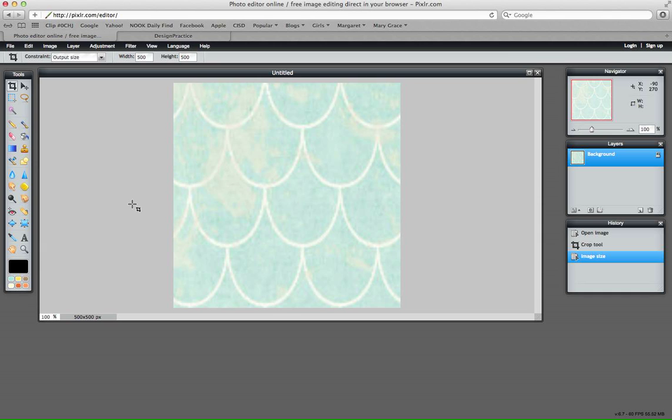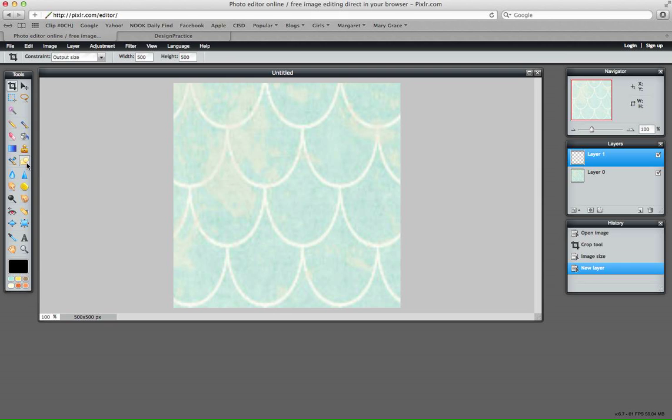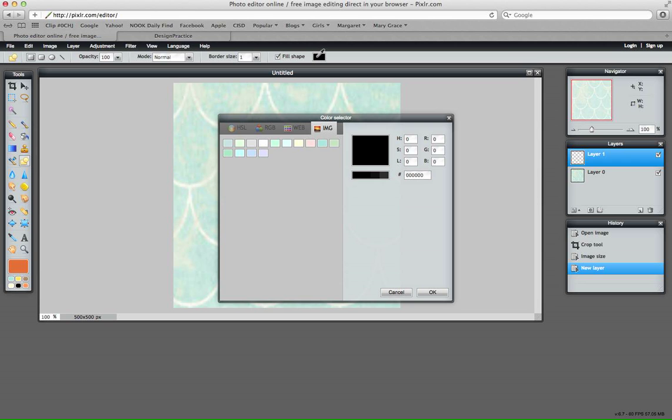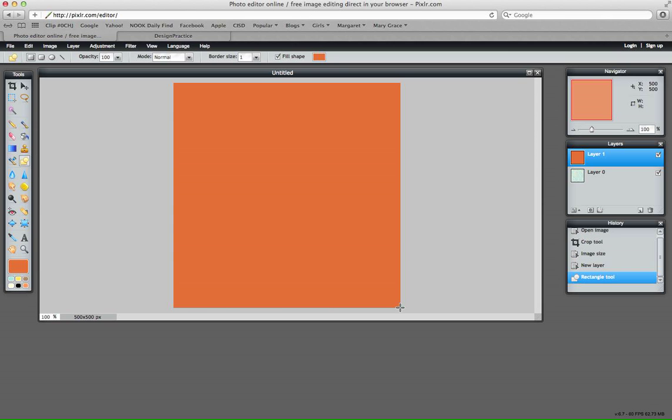So now I'm going to start adding to this. Let me unlock it first, just by double clicking on that lock. I'm going to add in a layer, and I'm going to add in a shape, a square. It automatically goes to the square. I'll add in an orange square. Oh, I have to click it over here. And I'm just going to go directly on top of what I already have. We'll fool with it later.